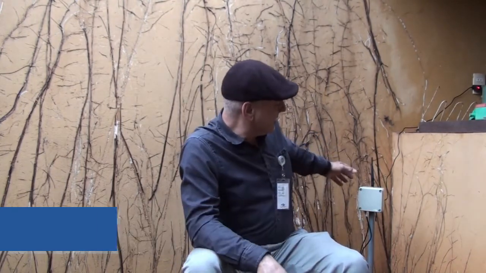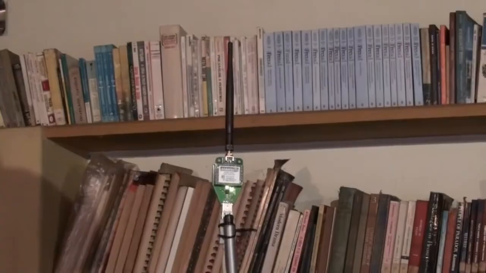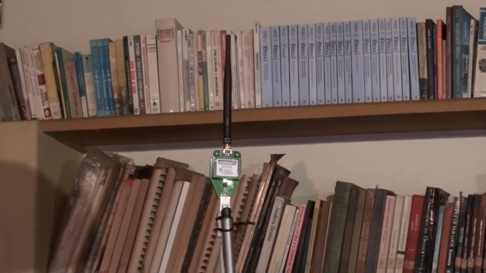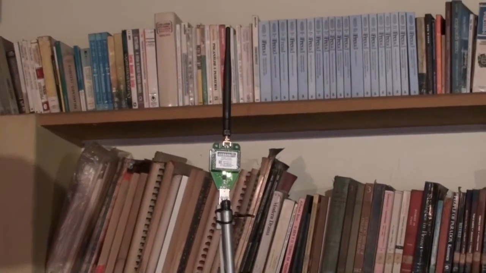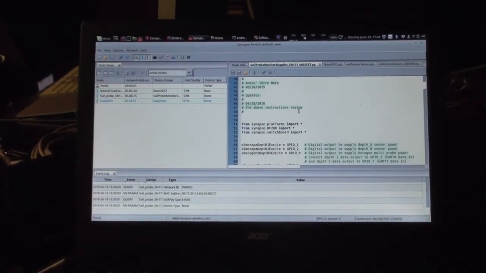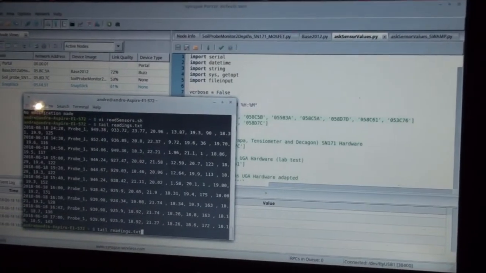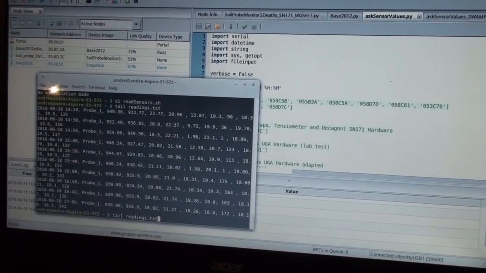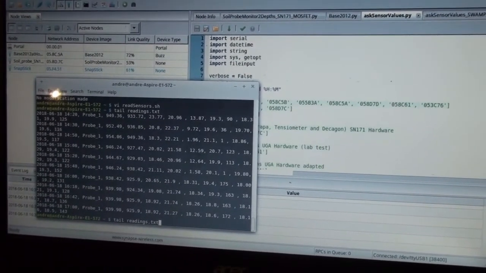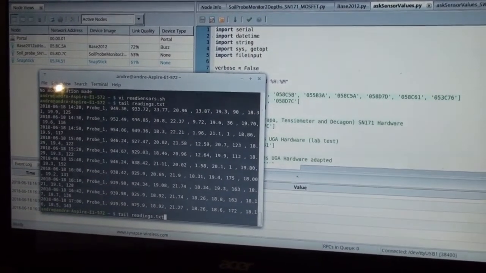I am at home, precisely in my backyard, far from Embrapa bureaucracy. That's important. Where I installed some soil probes to play with transmitting data using ZigBee modules. This is the indoor unit that is talking to the probe outside. It's connected to a USB port in my notebook computer here. With this IDE, you can easily develop and transfer Python code to the nodes. At first, I wrote a code to ask sensor values and record data in a text file. The actual version was modified by the SWAMP team and sends data straight to the UFABC FIWARE server.